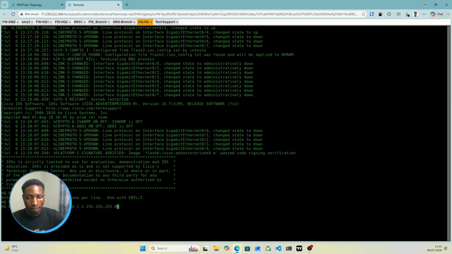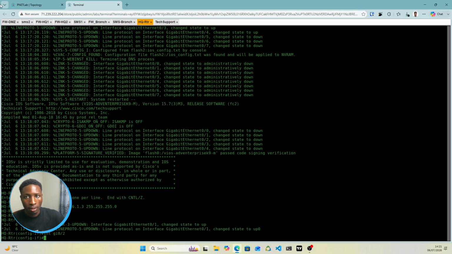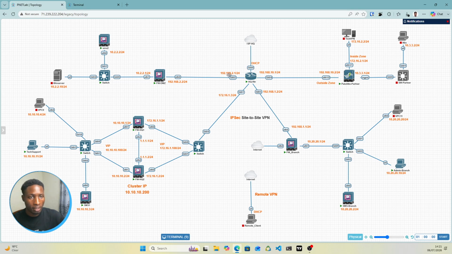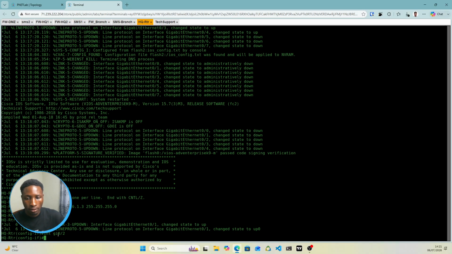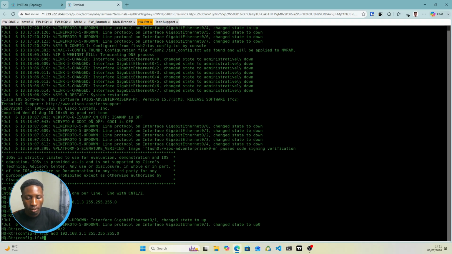We hit enter there. I will take no shutdown. So enter the next interface, GI 0/2. And based on our plan that we have, our IP address is 192.168.2.1. Then we need to use IP address, put our subnet mask and take no shutdown.